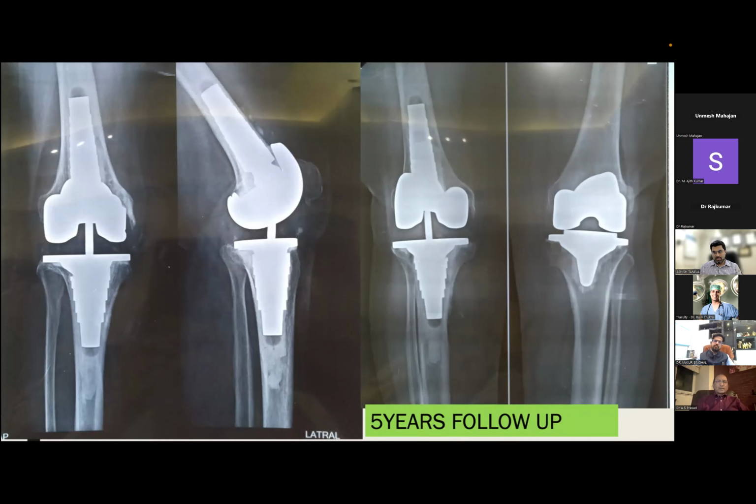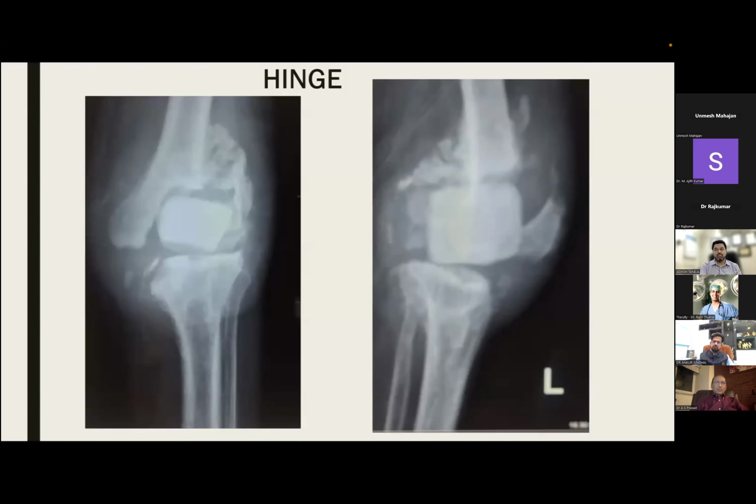But don't take it that it is a rule. This is just a conceptual thing: yes, we are using 2-zone fixation here also. And sometimes we land with such a case. This lady was referred to me from the other side, and probably the doctor, while removing the implant, had to do an osteotomy. But this is how we will handle it.